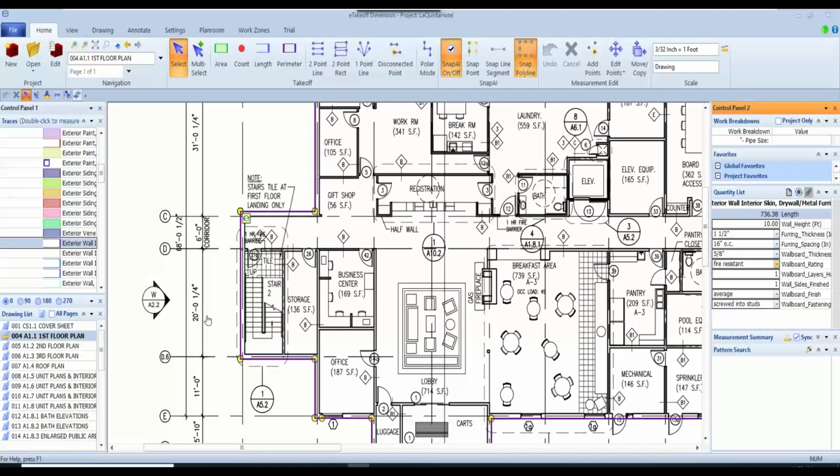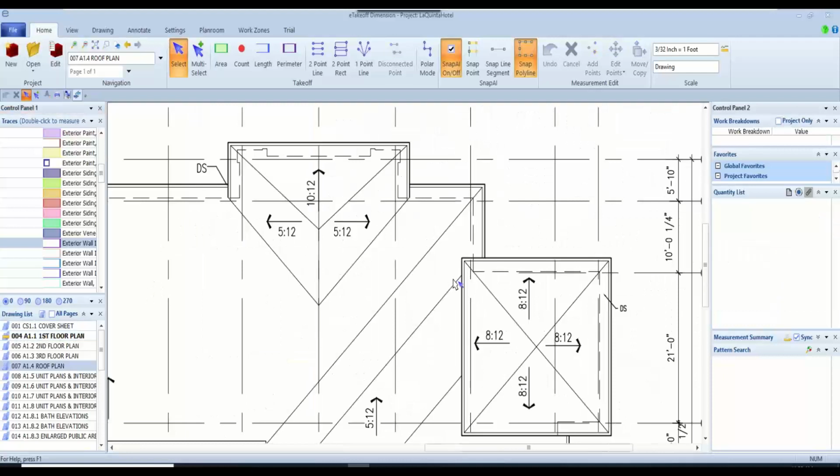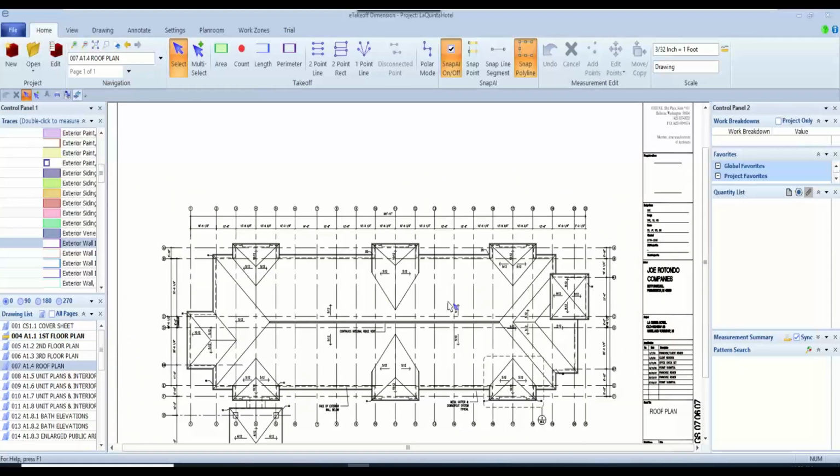Let's move on to another section here, and I'm going to jump down this time to my roof drawing, if I can find it here. Roof plan. Let me zoom out a little bit. By the way, too, the scaling is pretty typical. You can define a custom scale by clicking on 2 points. If you try to do a takeoff on a drawing that has not been scaled, it'll stop you, tell you, look, you've got to scale that.